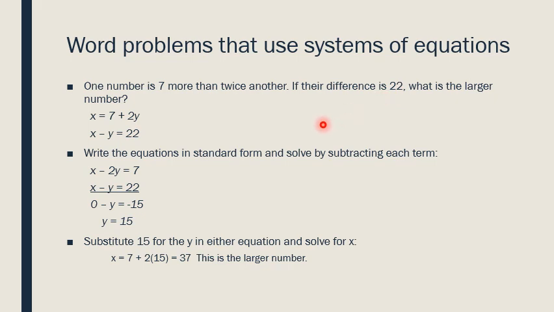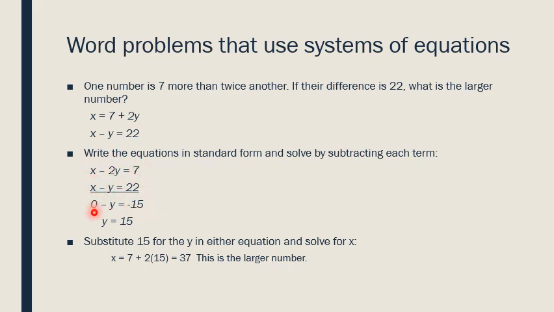All right, let's solve this. Write the equation in standard form so that they line up correctly. So that means I'm going to have to subtract 2y from both sides of this first equation to get my columns lined up. At this point, I'm going to look for a way that I can eliminate one of these. And before I showed you addition of two equations, this time I'm going to use subtraction, and both are available to use. I just have to remember in the subtraction I'm subtracting each column.